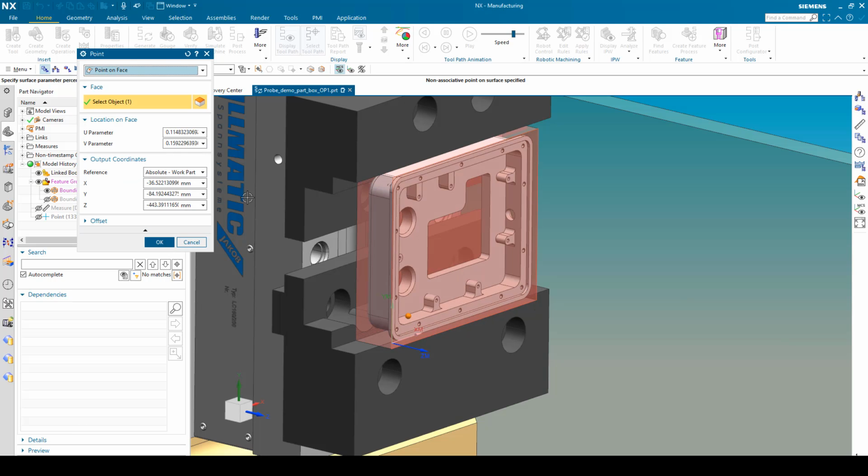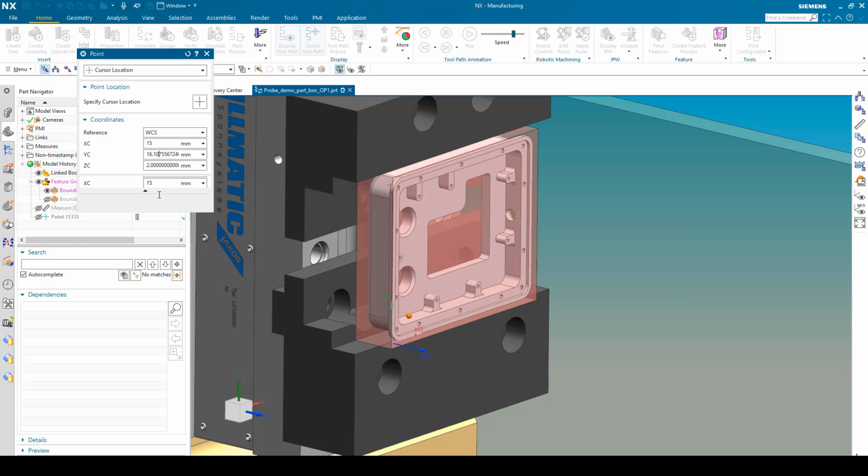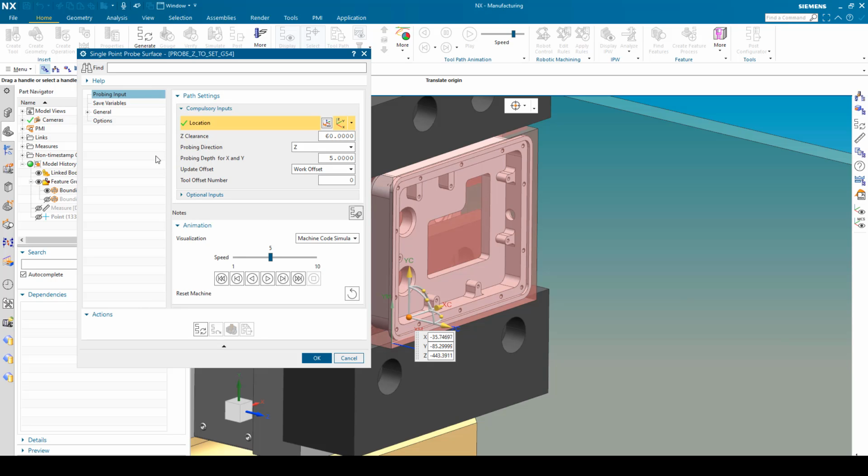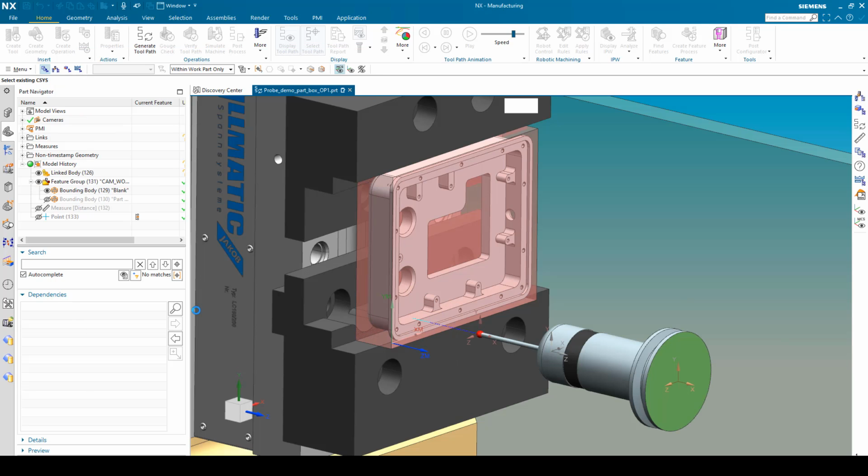And if I just select a point there, let's just go to the work coordinate system. We can see it's automatic because it's picking this top face of the billet. It knows it's at Z2, so great, that's where I want to probe it, Z2. Don't really want to probe at these random numbers, so let's make that 15, and make that 15 as well. So we've got some nice numbers that we're working with in X and Y, and quite simply all we need to do is just generate that, and that's it.